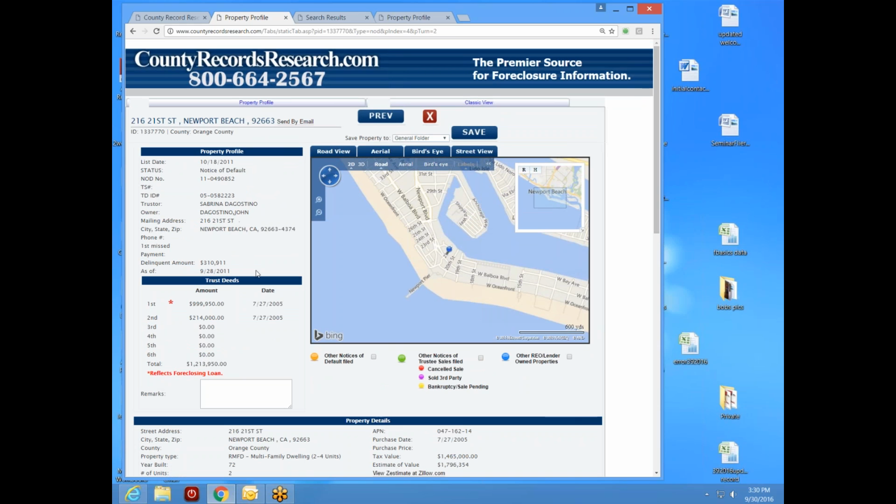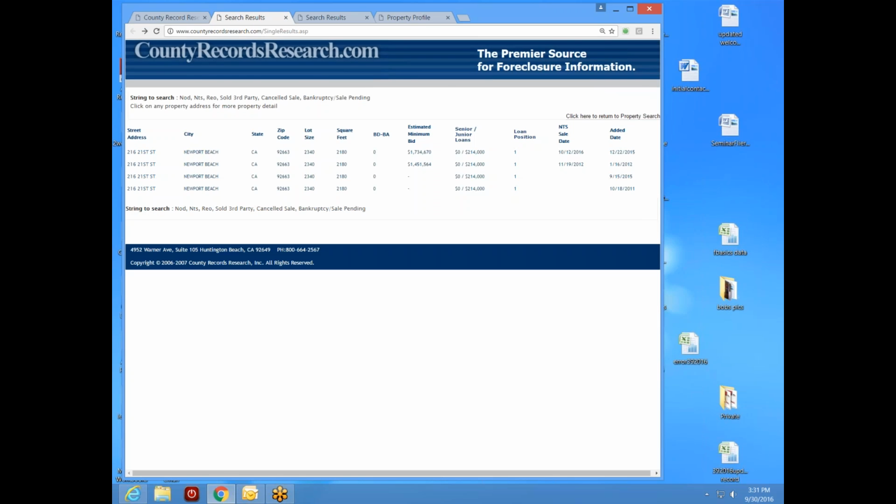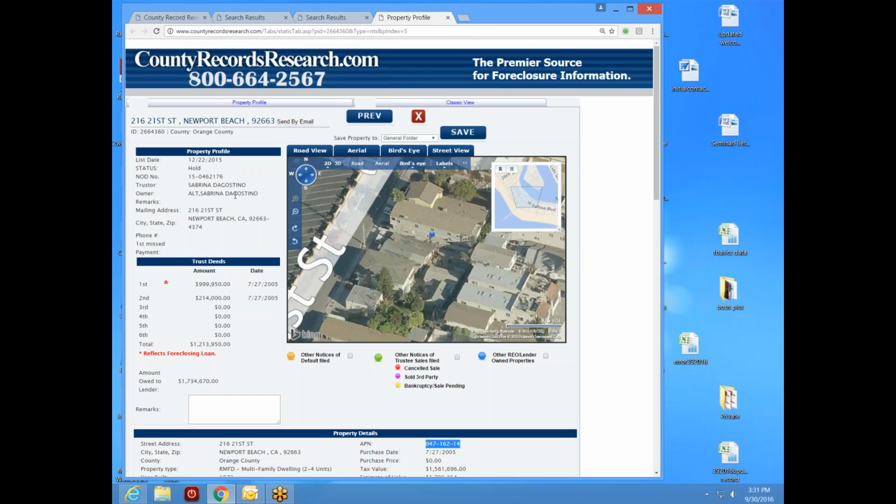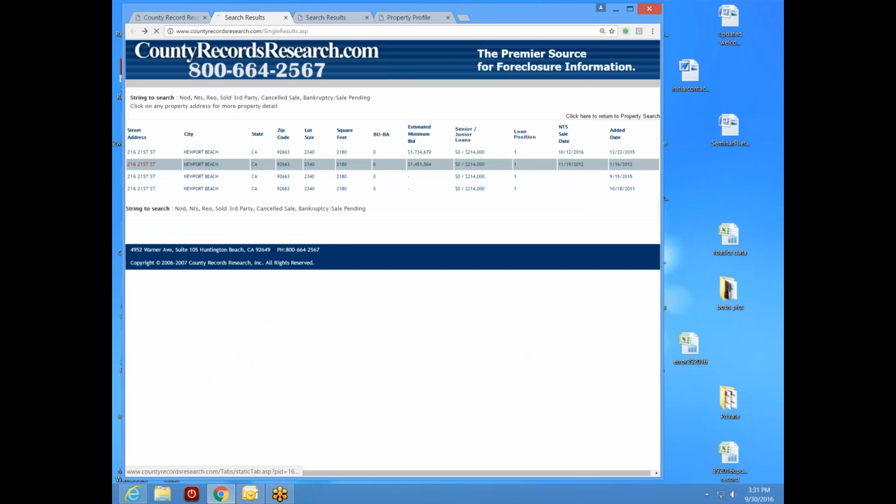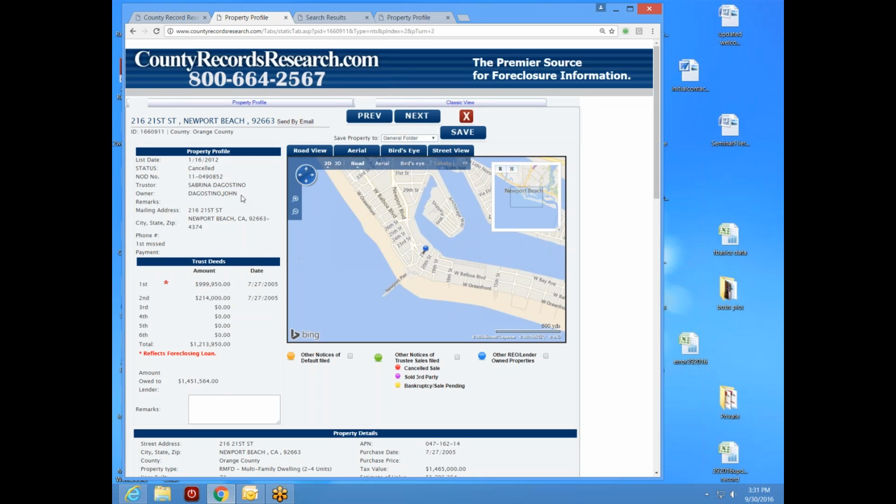That's really nice. So what we have is a situation. Now notice here the trustor on the loan is Sabrina, and the owner on the property is John. Okay, now what did this show? So the new record just recently shows Sabrina as the owner. So there's been some transition of ownership during the course of this process of foreclosure. So John was just taken off. So this is interesting. You got Sabrina as the borrower, you got John as the owner. So maybe they've gone through a problem situation, maybe divorce, whatever the cause.